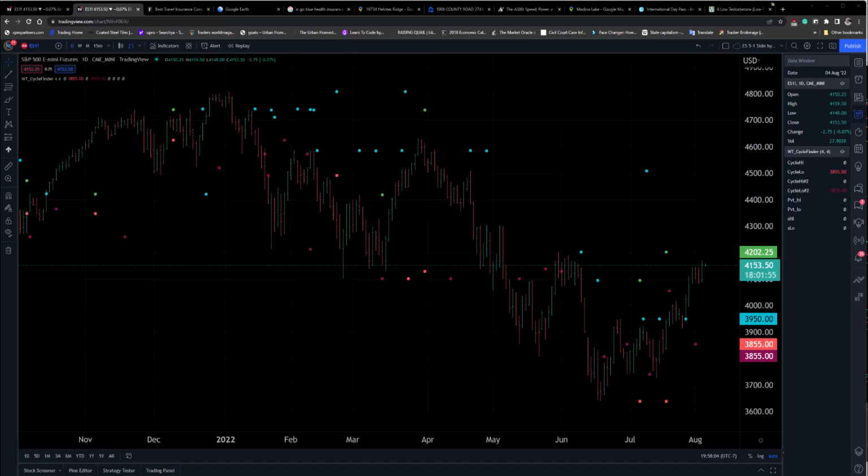Looking at the indicator and the plots, what we're looking for is key points on the chart. Now this is all in hindsight. If we were running this chart in real time, we would see a plot show up as soon as a new bar came in. It would let us know that there's a potential cycle low or high in the pattern. So I'll draw in a couple of these that I think are important.